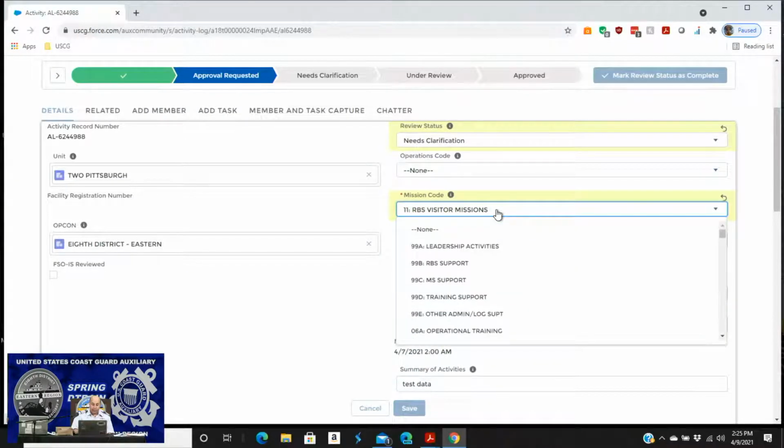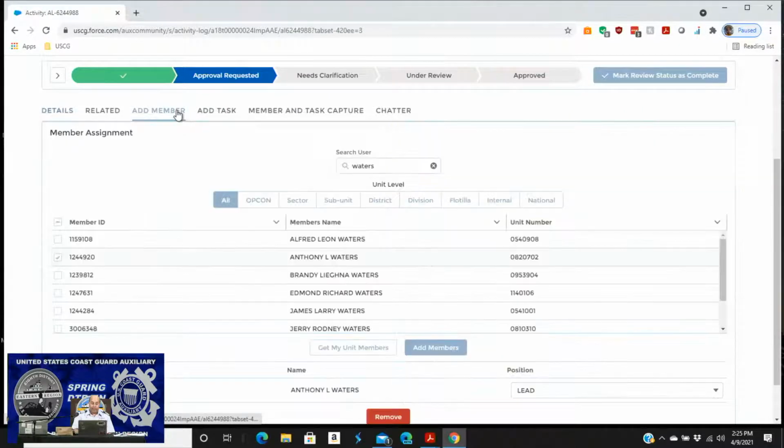next one. Oh, and when you're doing vessel safety checks or program visits where you have to mentor somebody, right? They have to have 5 supervised vessel safety checks, or what is it, 2 or 5 program visits? I don't remember. But whatever the program visit number is, 2 or 5, when you do that, under the add member, that is where you enter those members there.